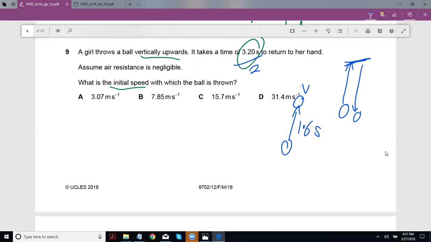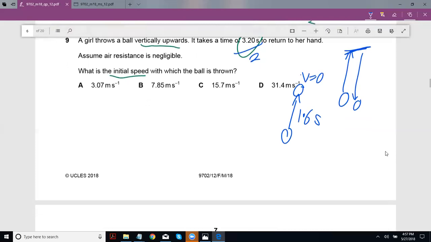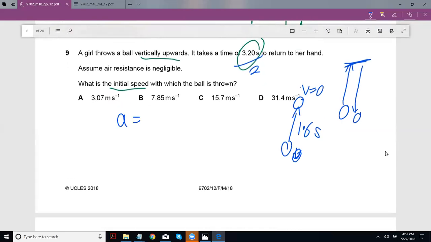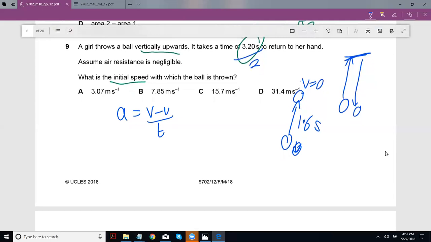So this is where v and then the acceleration equals (v minus u) upon t, right? So we know v is unknown. You can keep acceleration as g. You can keep v as zero because at that highest point, your final velocity will be zero. You can keep u unknown.